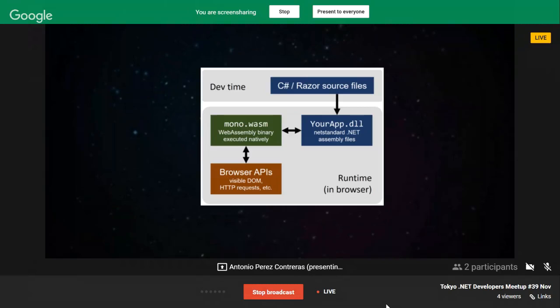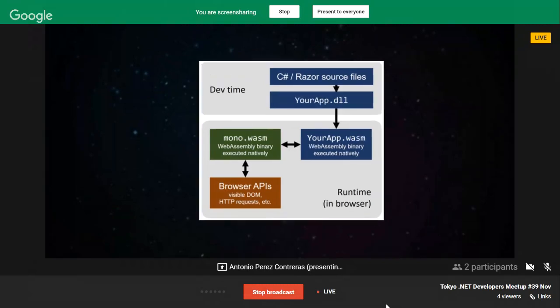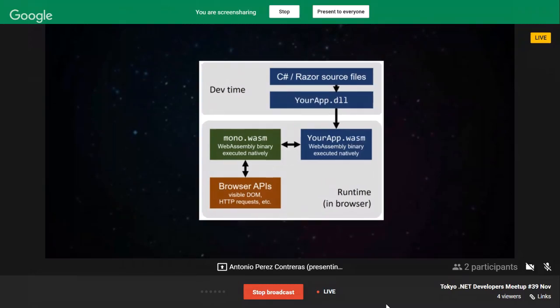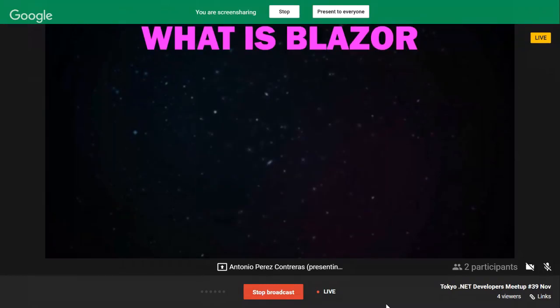So what if I need within my DLL to call an external microservice? Okay, we will see that later. It still has all the .NET standard code. Not all of it; if it's not supported, they will throw an exception. But still, you have an HTTP client, so you can call other services. So that's why we are going to see that in the examples later. I appreciate the question. Okay.